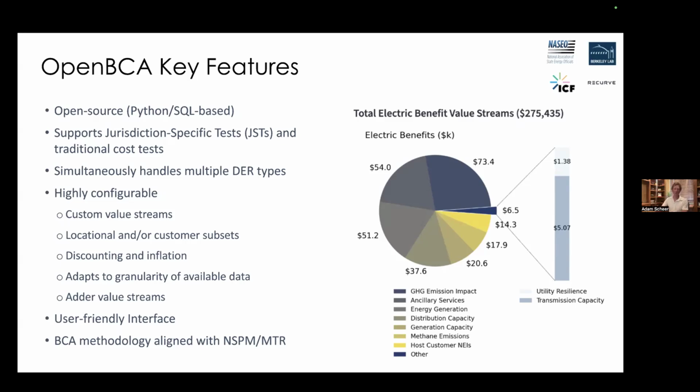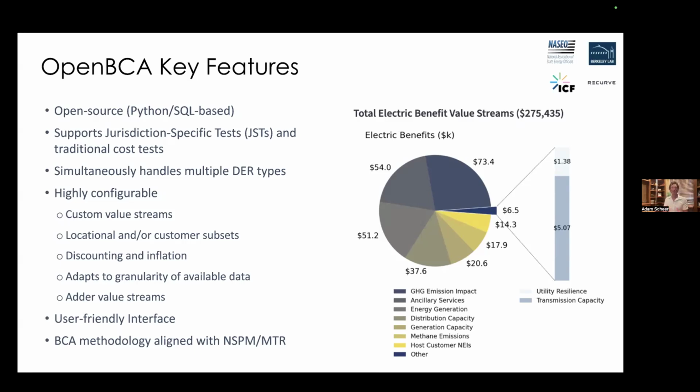That's the kind of information you need to put those kinds of resources into the broader mix of energy resources. Now, also very important is this tool needs to be flexible, not just to configure a jurisdiction-specific test, but also to consider your avoided cost streams that may be coming out of your IRP or may be coming out of other research that you're doing.